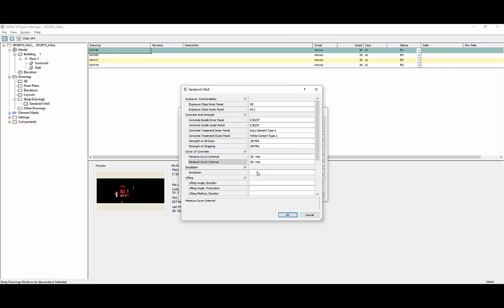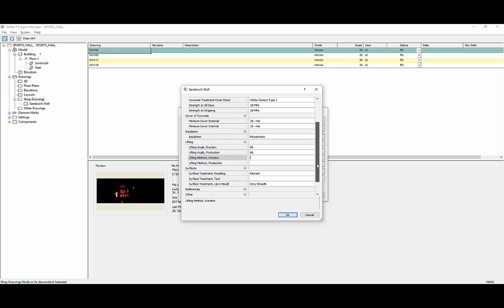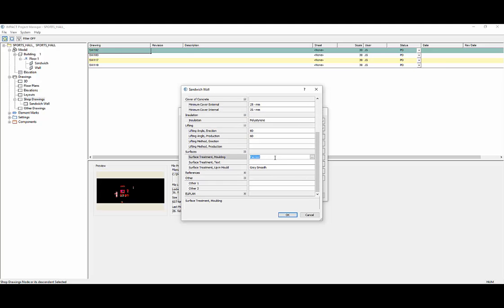All this information will be seen on your title box. You can specify lifts. Also, all this information can be updated in your administrative tool as your company wish.